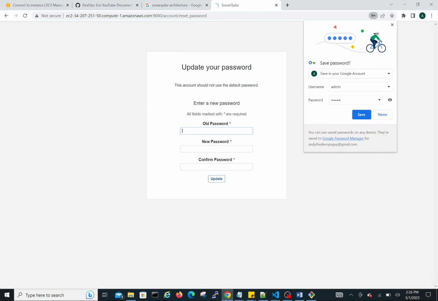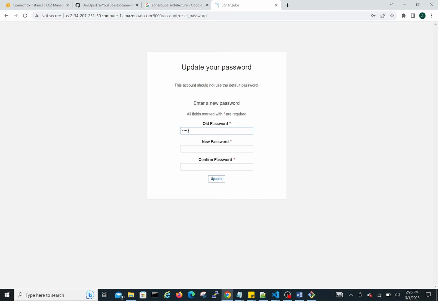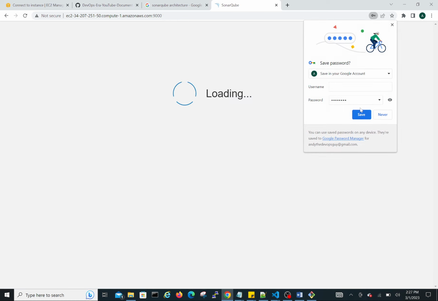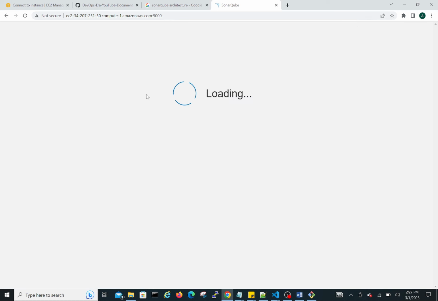Then we can quickly change the password. Okay, let me update. I don't want to save it. It is loading up for the first time, so it may take some time. Okay, let's give it a minute.